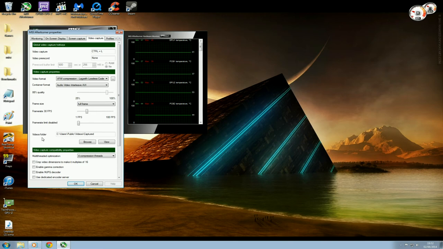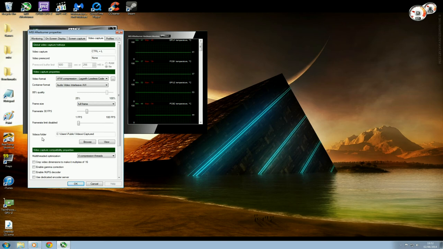All my games are installed to separate hard drives, so when I do start my recordings, for an example, my Battlefield 4 would be running off hard drive D, and my recordings will be going to hard drive C. So it creates the least amount of performance hit as possible. It's also always good to have a very, very fast write speed, which is why I always record to my solid state drive, which also helps with performance hit.